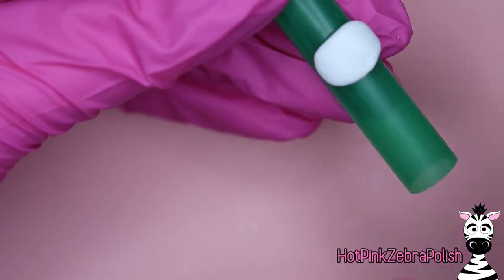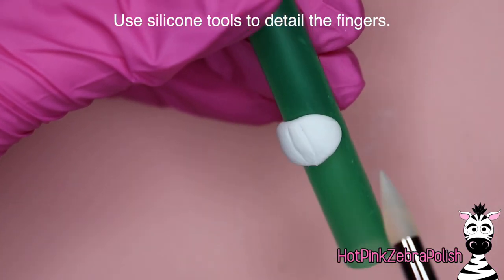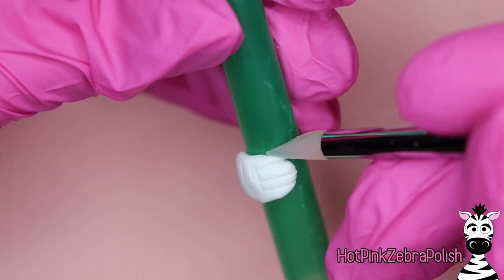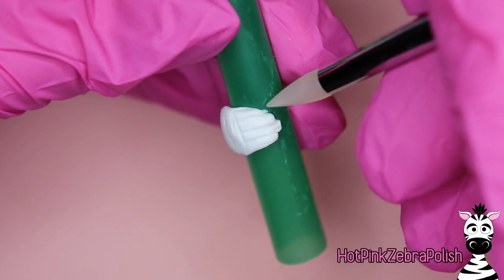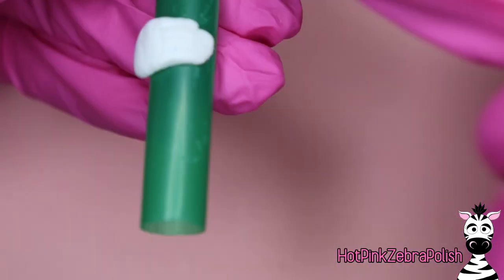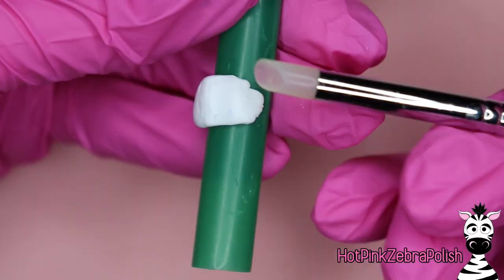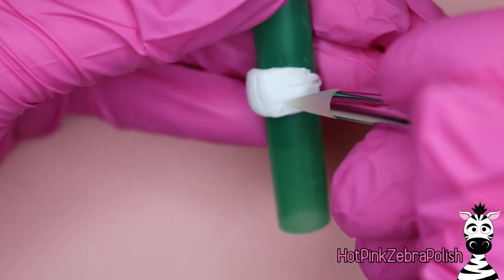But if you do want to be crazy and over the top and extra, which I do of course, we're going to be making four hands out of some white 4D gel. This 4D gel is almost like a polymer clay as far as texture goes. We're going to sculpt two of the hands around a straw for the base — that's going to be the palm and the four fingers. Don't worry about the thumb yet. Use silicone tools to shape those fingers. The great thing about sculpting a hand — supposedly one of the hardest things to draw — is that you have a hand right next to you that you can use as a reference, and I definitely did use my own hand.